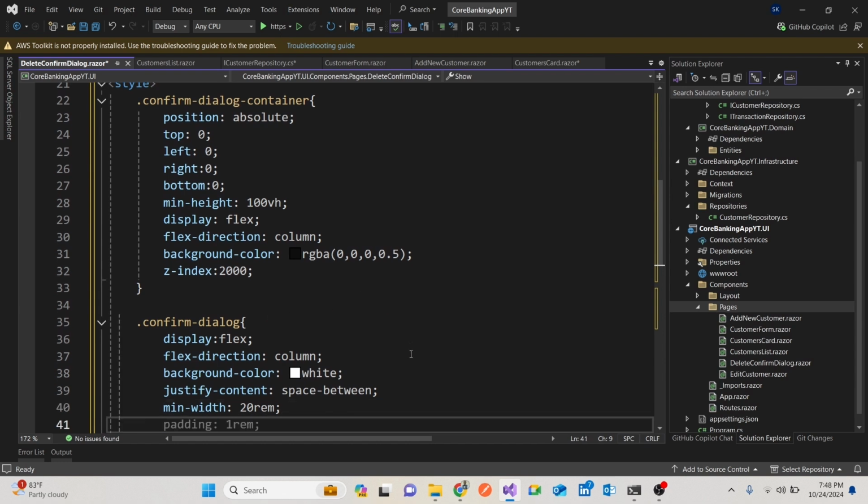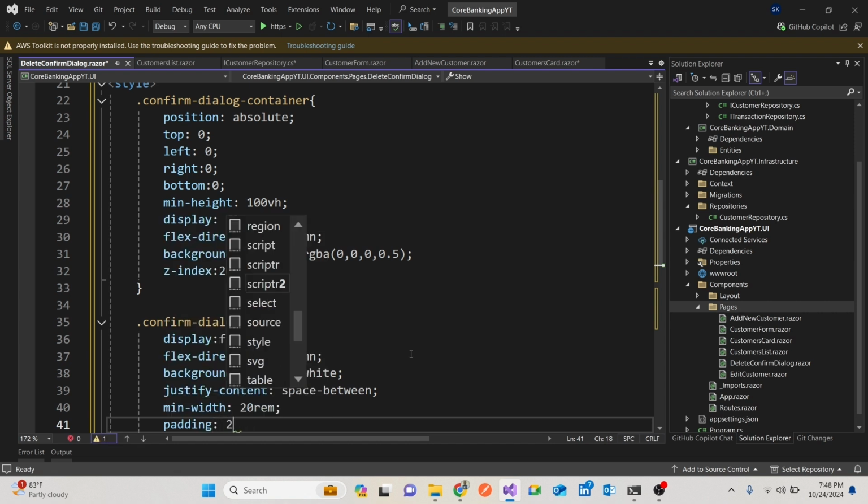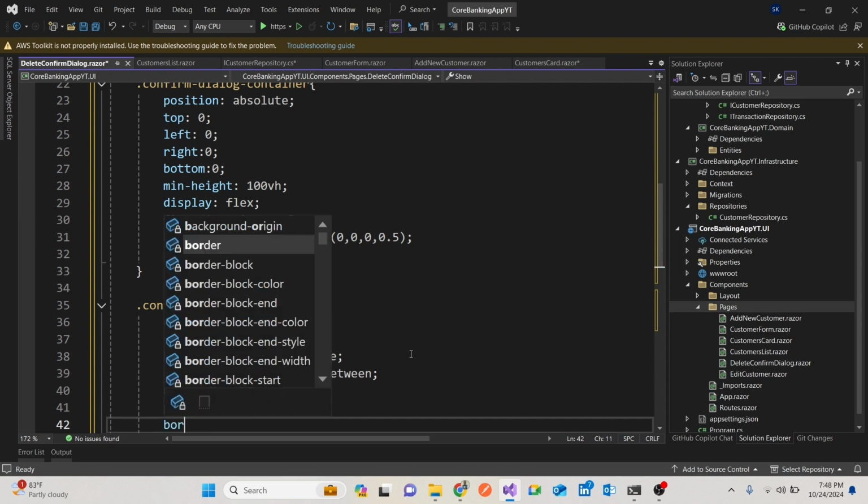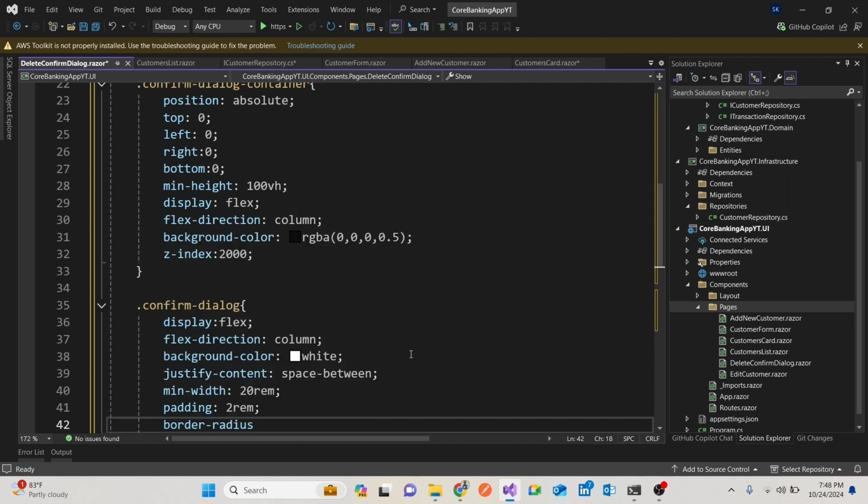And then we can have the padding. Give that 2 rems. We can have the border radius. We can give that 1 rem, which should be enough. Background color should be white.